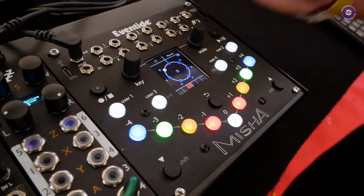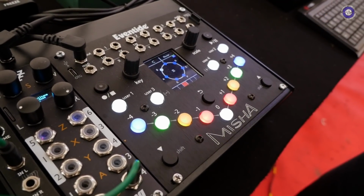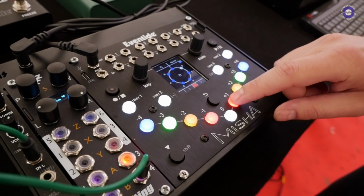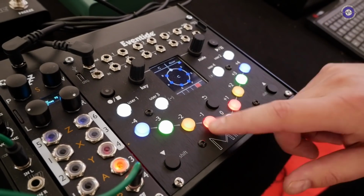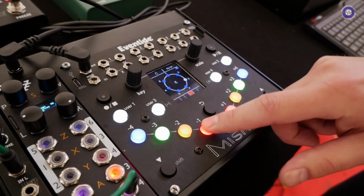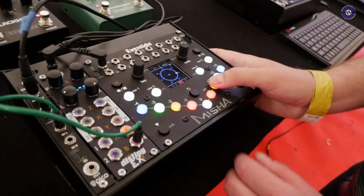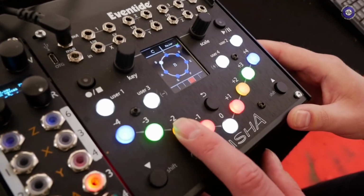So right now we're starting at C major, right? So every time I press plus one, it advances by one note in the scale. And if I do minus one, it's going to go back down. So if I do plus two, it'll go by two intervals. The same if I do minus two.